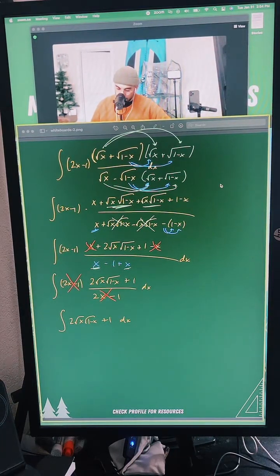This integral, if we simplify it, if we multiply those radicals together, just give me 1 second. Looks like my iPad wants to give up on me. This is going to be the integral of 2, and then I'm going to go ahead and multiply that x into the other radical. So this is going to be x minus x squared, and then we have plus 1 dx.